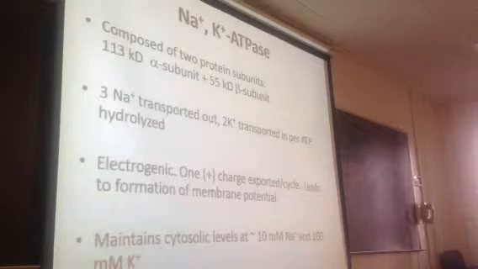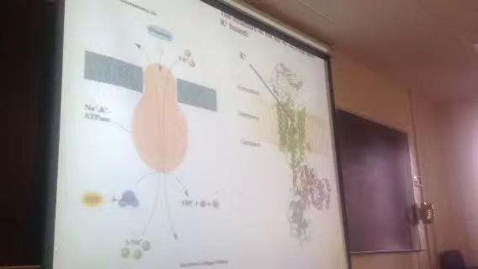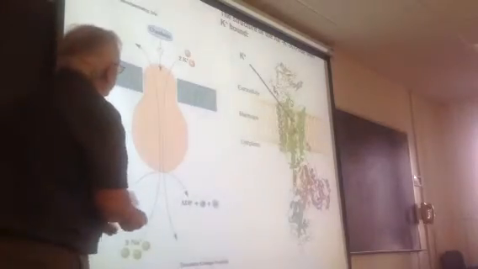And that leads to, since this is something all cells have, our membranes tend to have a charge across them because of this. And this is the set point. It's shooting for this as a target. Inside it wants about 10 millimolar sodium and 100 millimolar potassium. 10 times more potassium than sodium. Potassium in, sodium out, ATP gets consumed in the process.